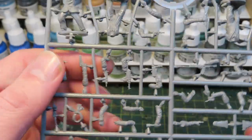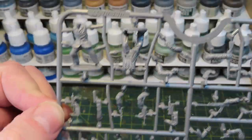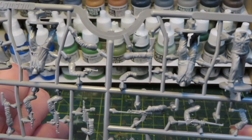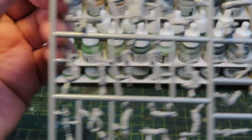Really, really good kit. Let's have a quick look at one of the sprues that comes with it. As you can see, so many options — heads, bodies, accessories. You've got a light machine gun, rifles, pistols and submachine guns, and you get four bodies on each sprue. Look at the really crisp, really good details on there. I was made up when I got this and I've really enjoyed working with it.